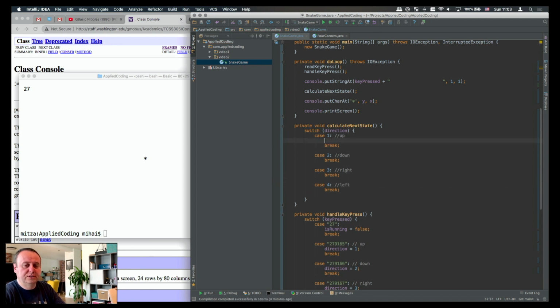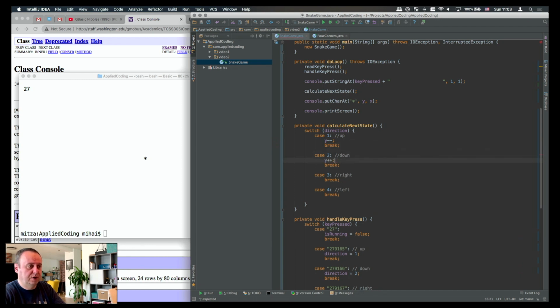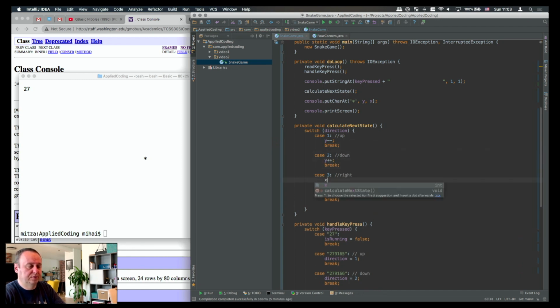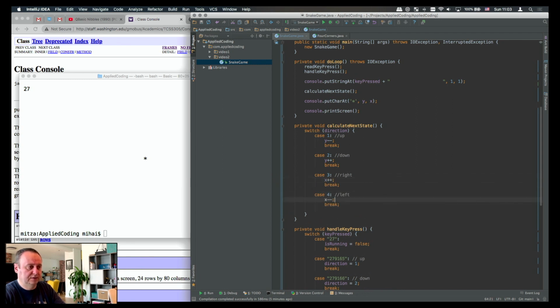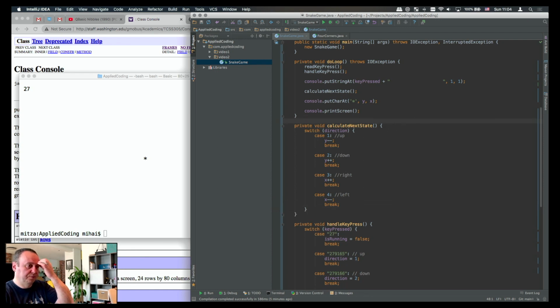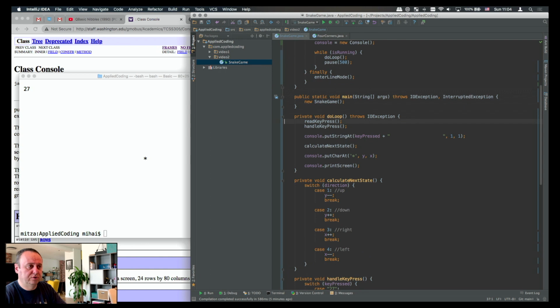If the direction is up, what changes in the position? Well, Y decreases. If it goes down, then Y increases. For right, X increases, and for left, X decreases. So every time the loop is executed, we read the keys, handle the keys, which sets the direction. We calculate the next state, and we put the character at the new state.